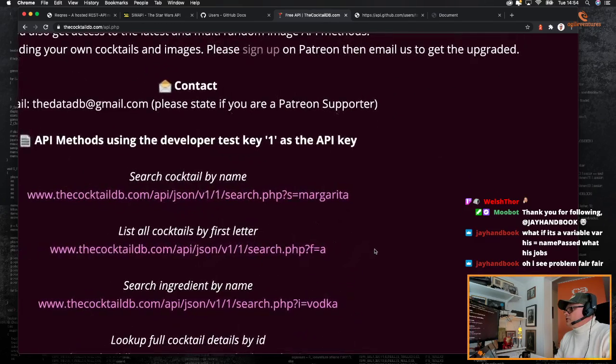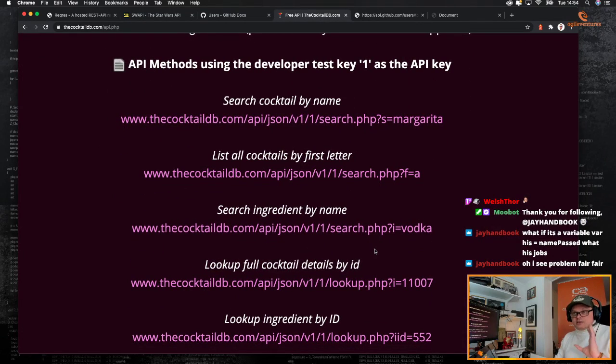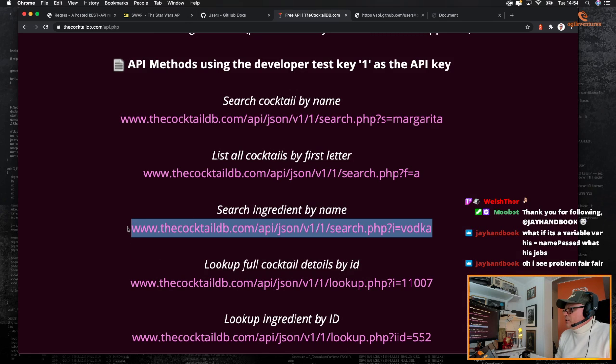So this is an example. It's a great API. It's really fun. I've had some students and participants building applications with this, because here you can, for instance, get a list of drinks based on a specific ingredient, right? So you can still see similarities to what we've talked about. You still have the URL, and you have the domain or the server address, and then you have this path, api/json. Then they actually version their API for various reasons.